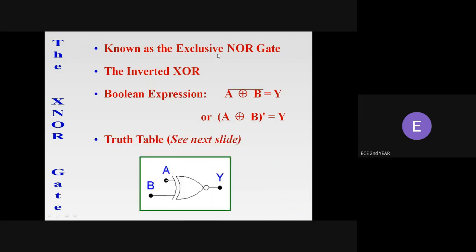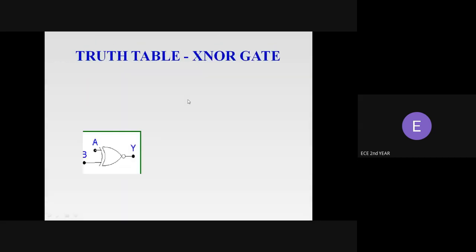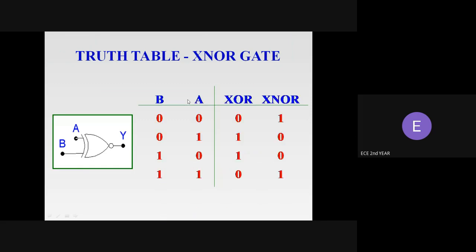Next we go to see the XNOR gate. Here it is a combination of the XOR gate and then a NOT gate. So here, the XOR gate is nothing but when any one of the inputs is high, we will be having the output. Correct? When both the inputs are low, the output is low. When both the inputs are high, the output is 0.